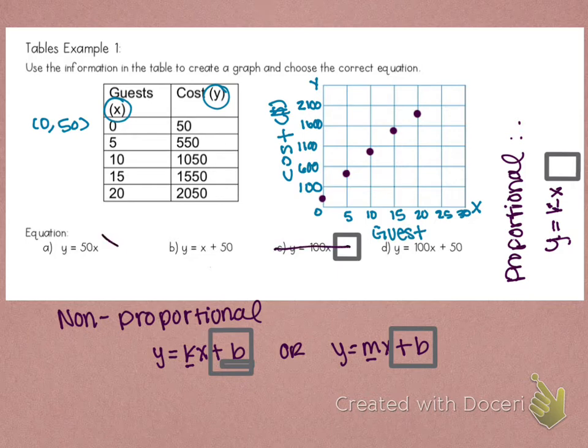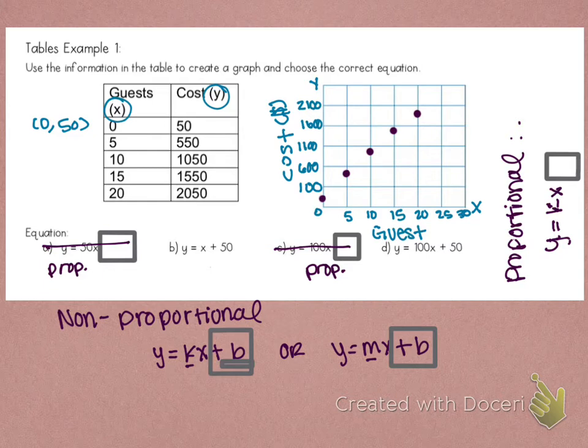And the next one here is A. If we look at A, it also doesn't have anything in that space. And so both this is proportional and this is proportional. Okay, so now we just have two options, B and D. And we've got to figure out the next step.